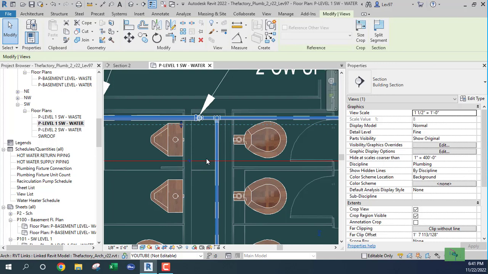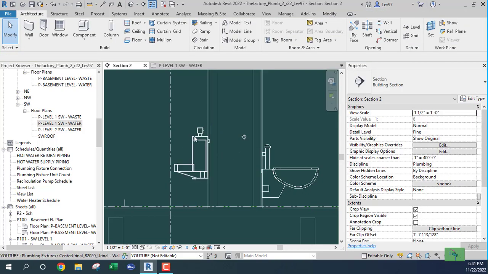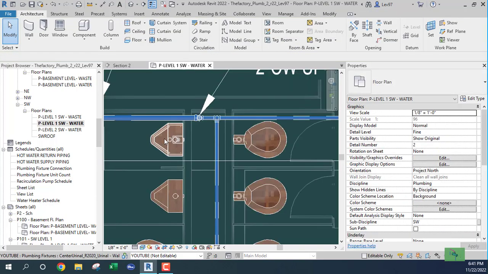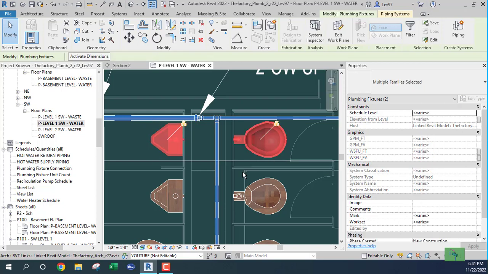Let's just see how this can go. So yeah, let's get inside this plumbing wall, and that's our pipe. And so let's do this. What I want to do is pin these fixtures. Okay, that one's pinned.